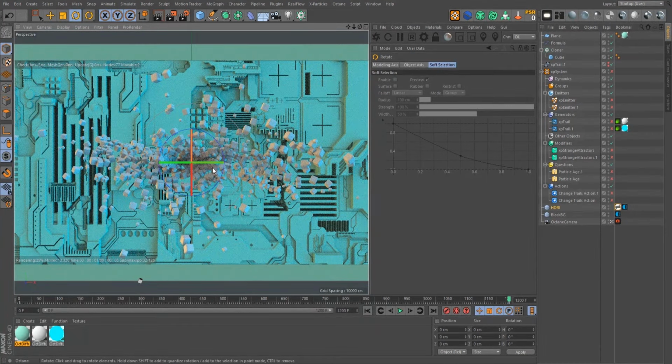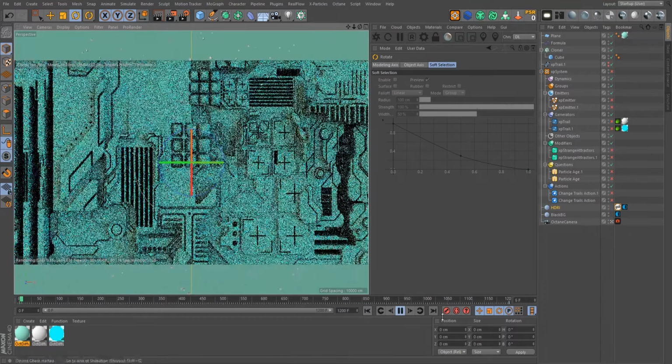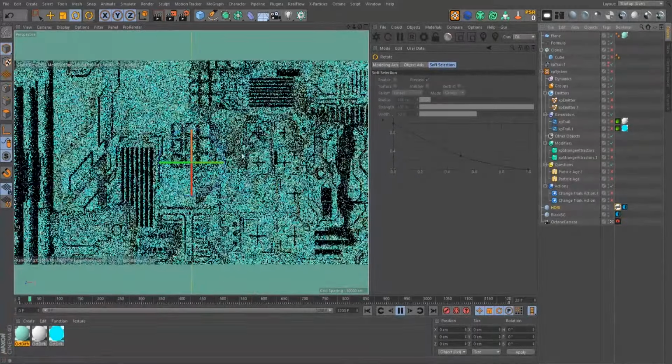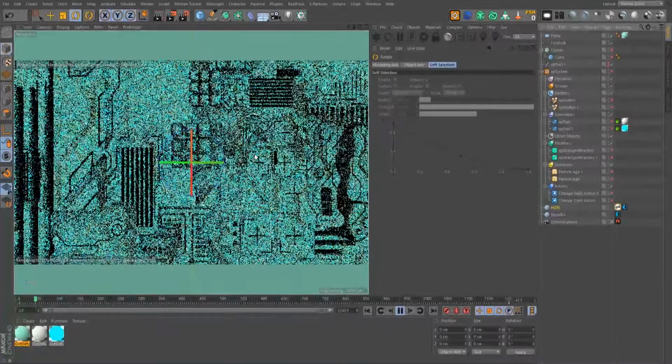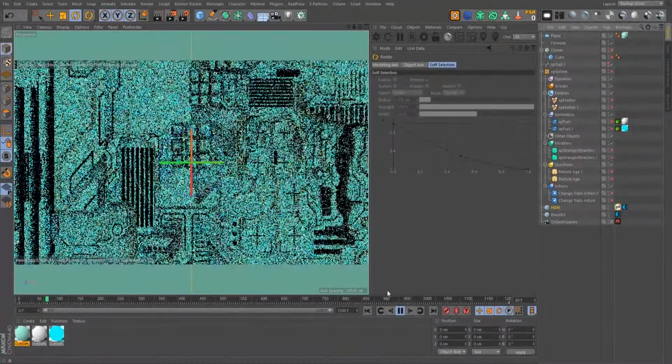And so now we'll have shifting lights throughout the course of the animation. I'll just play it without the cloner so you can just see on the backplate that the coloring will change over the course of the animation.